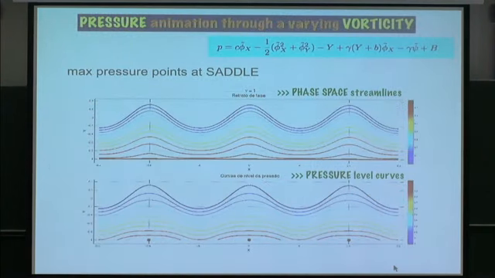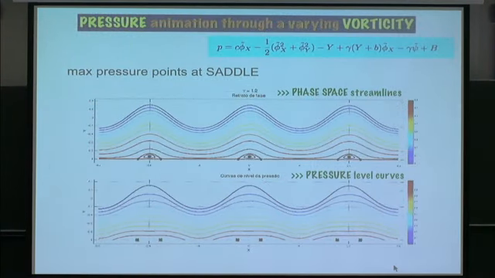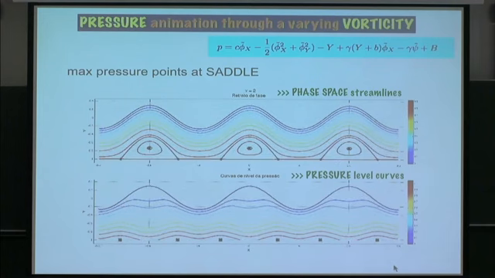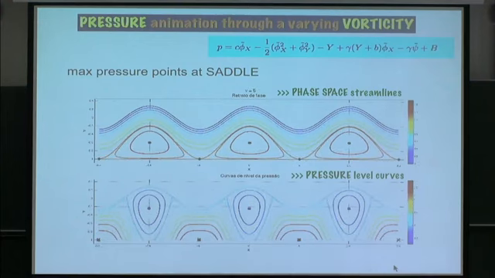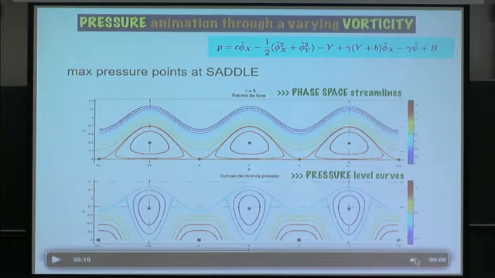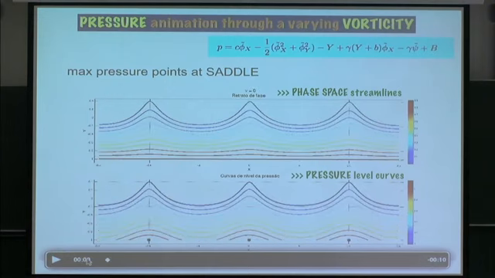Okay, so this is an animation for the pressure as we increase vorticity. These are what we saw, the streamlines. This is the pressure. So I'll go back there and do it manually too because it's good. So this is the pressure level curves. Those are the ones we already saw before, the stagnation points coming in and out. So let me go back here. So nothing's happening. So maximum pressure beneath the crest, no surprise.